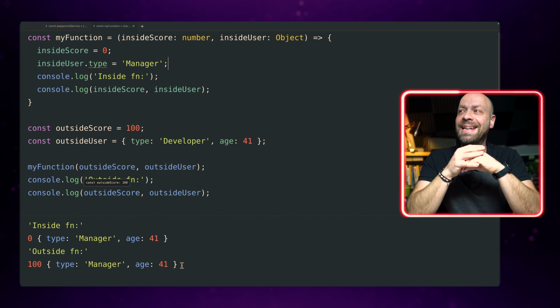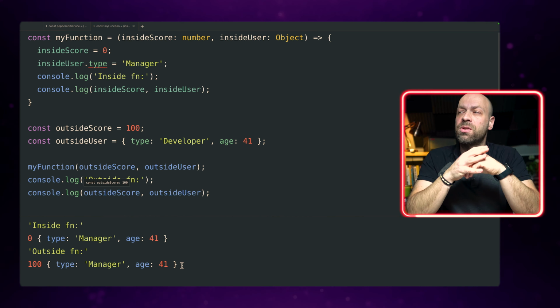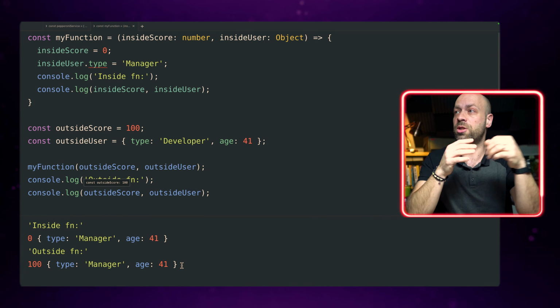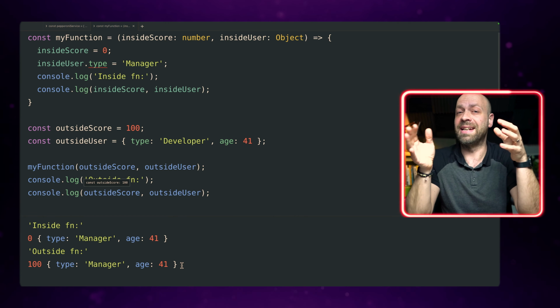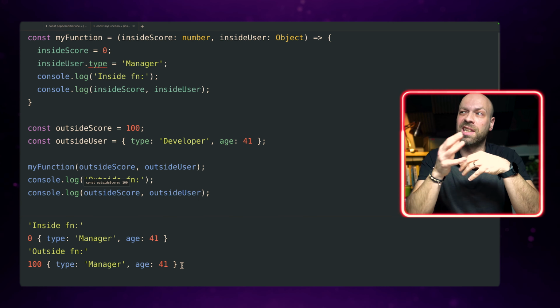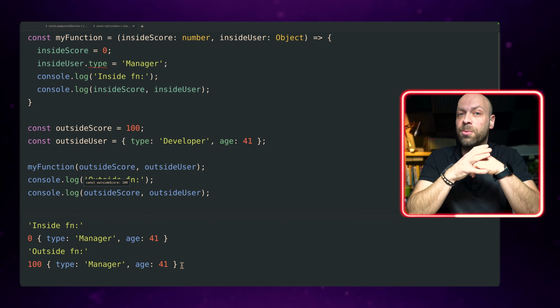So I think this is what the author had originally intended to demonstrate, is that if you pass in an object or an array into a function and then start messing around with its properties or adding things to it, it can affect the original object outside of the function that's been passed in. So if you are going to be doing that, as we've seen, you can assign a new object to the object that's been passed in, or what you would do is ideally create a deep copy of that object, and then you can be free to make changes to it and then return that new object if you want from that function, if you want to make sure it's updated somewhere else.